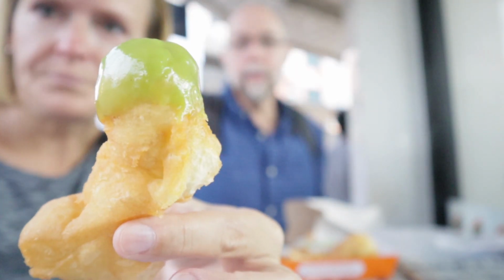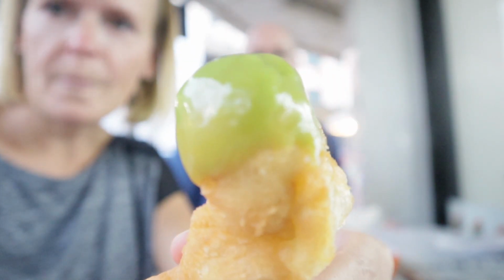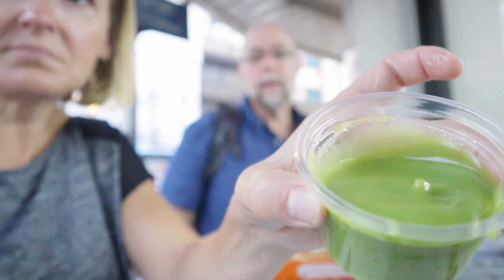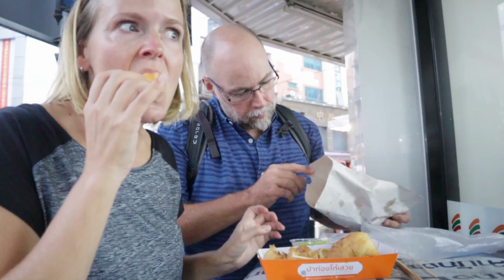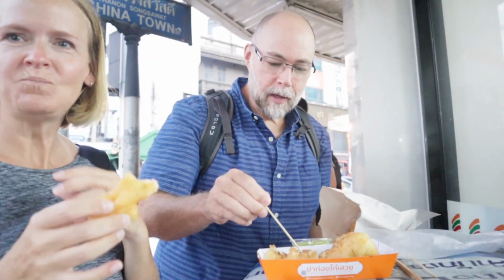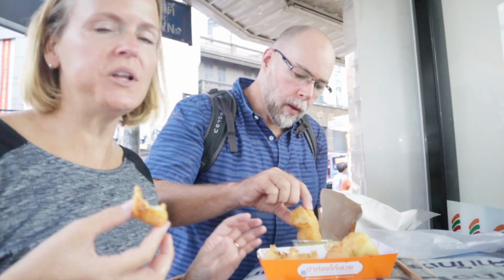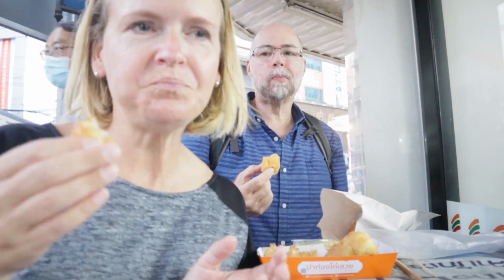Well, it's good. It says custard. Sort of custard, kind of looks like that. Oh, I don't like that. I don't like that one. All right, you take... Nope. I don't like that. I like this. I know it looks like a pastry instead of a donut. So the way pastries are crispy on the outside and flaky on the inside, that's what these are.